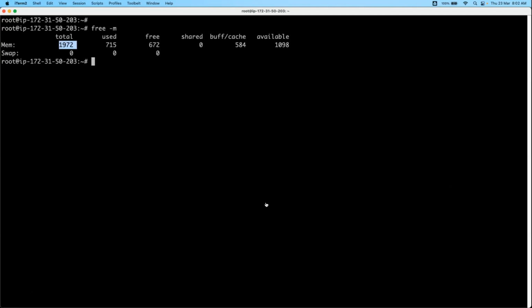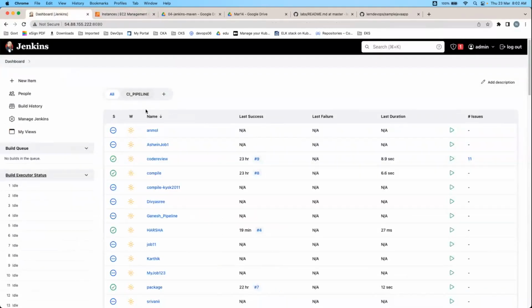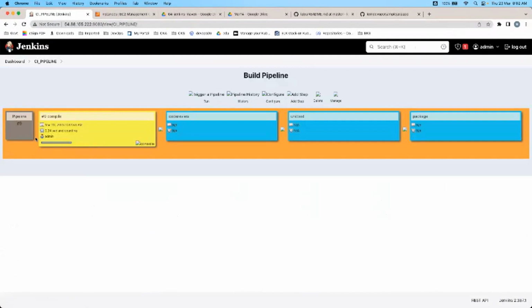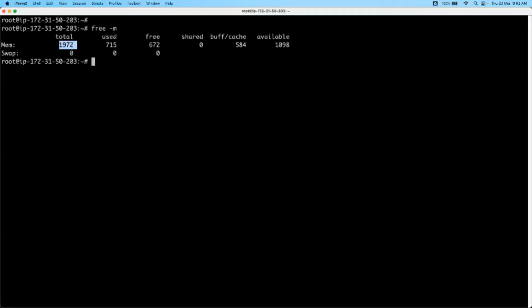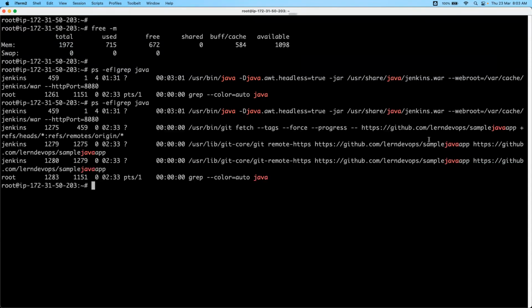Now, along with this, remember, every execution that you're doing here, every pipeline and every job that you're running, is like running a process on your laptop or on your server here. Say if I check this Java process, remember it is Java basically. Now you see that there is a Java process, which is Jenkins, already running. Along with that, you might see that a number of processes start running, right?